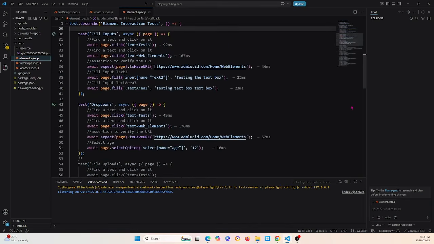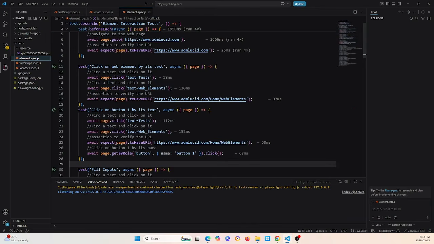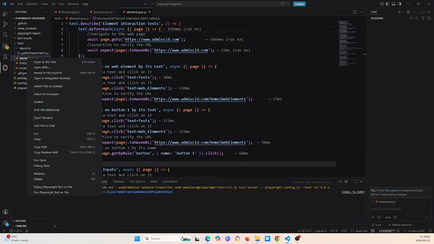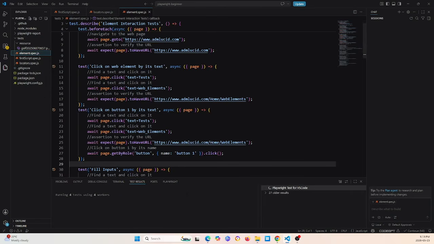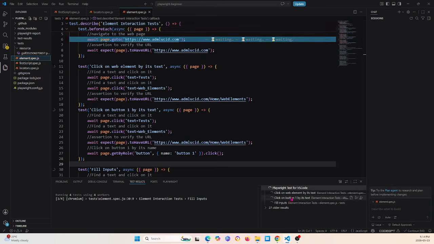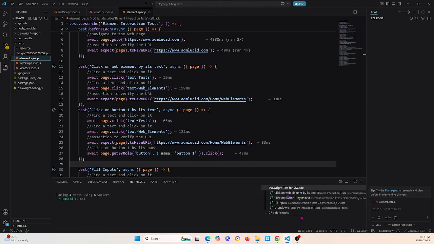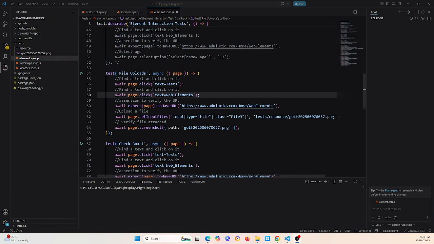Okay. If I run without the browser coming up, I can run this again. You can see the test pass or fail. So this is a full test pass. Let's look at another test.